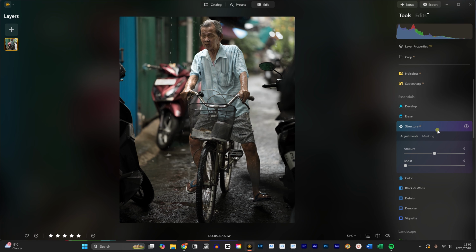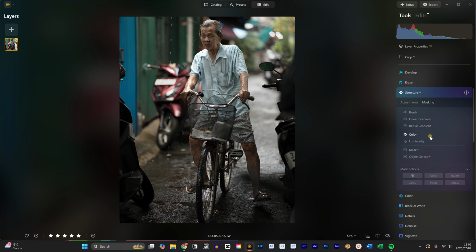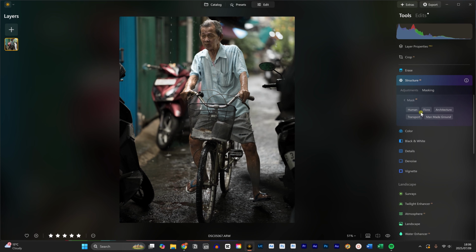Now what I want to do is I want to reduce the texture in the background. I'm gonna go into my masking option, select human again for my convenience, and I'm just gonna say invert, and I'm going to reduce the texture in the background. So now the background has become a bit more soft, and the person is now standing up a little bit more.